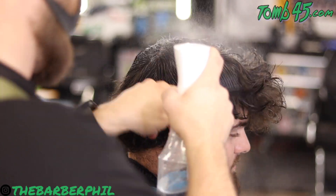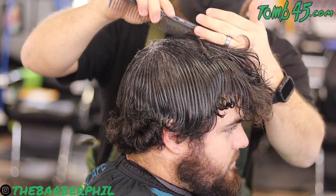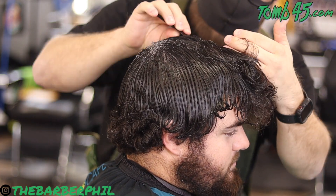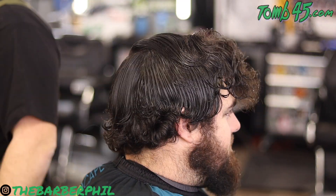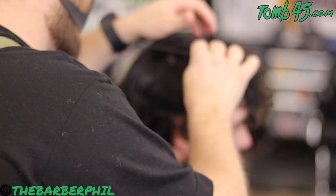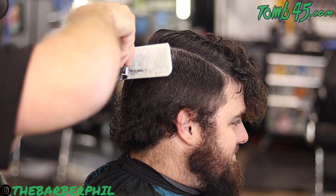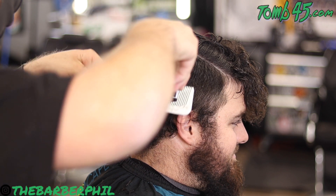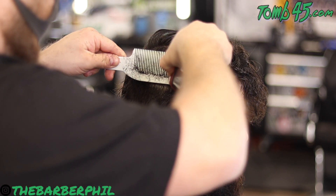What we're going to do first is saturate the hair, really comb it down into place — comb it forward if it needs to go forward, down to the side if it needs to go down to the side. I'm going to use the wide tooth side of my comb to create some deeper lines through here so we can get a nice section, then use the fine tooth side to really pull that hair in whatever direction it needs to go. Then we're going to use the clipper-over-comb technique to set a rough draft on the shelf or the weight that we're wanting to leave.